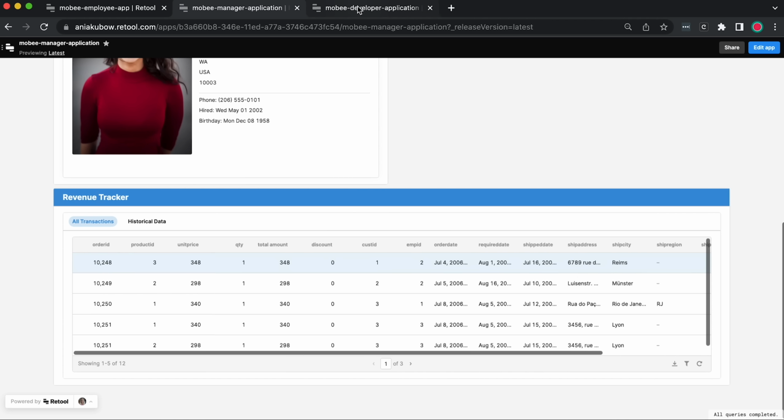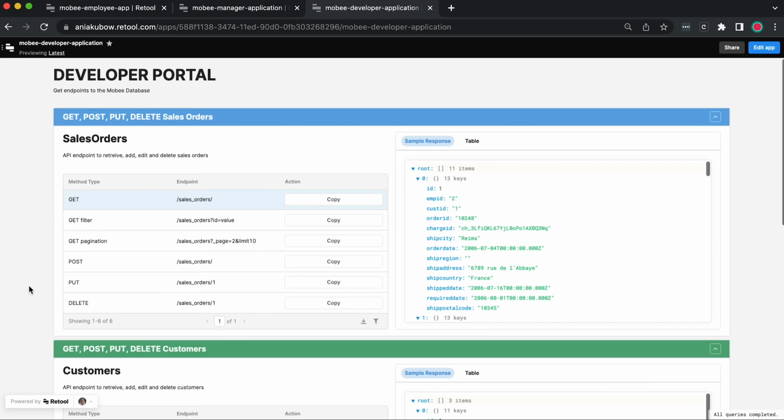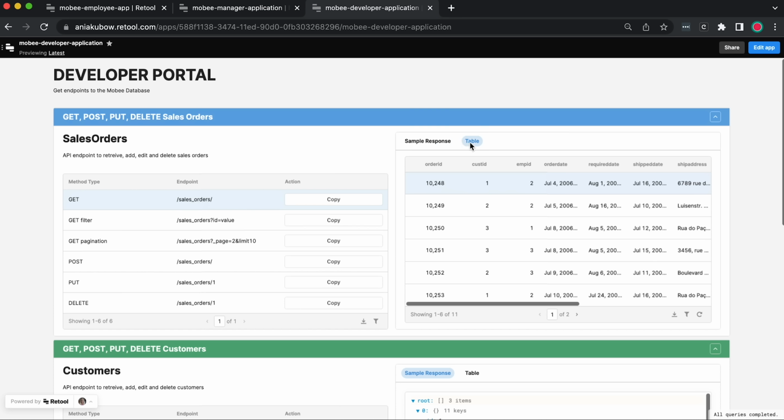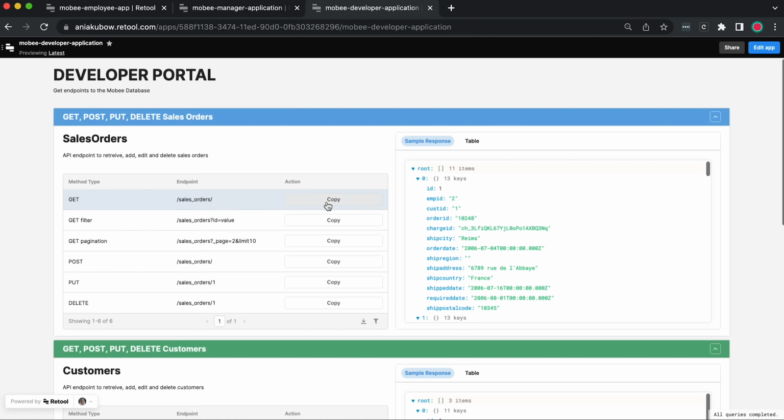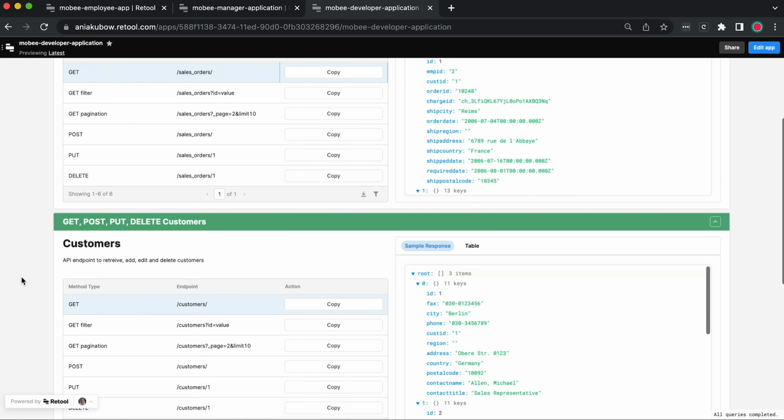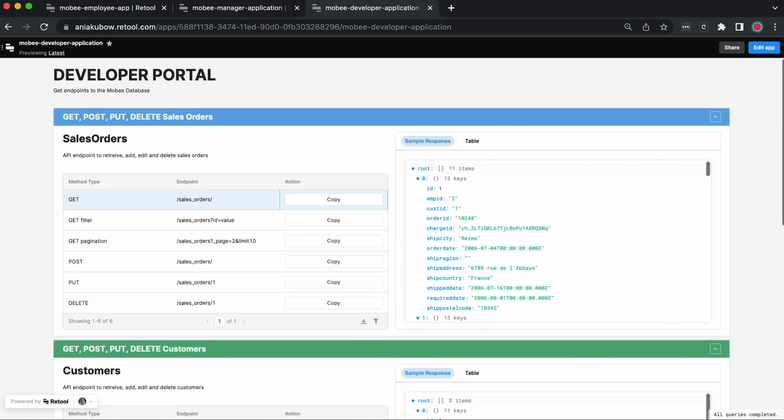And finally, we will build a B2D app, or business to developer application. This app will offer additional developer-friendly functionality. What this means is that the app will be able to facilitate orders made through API calls by displaying the endpoints right here, as well as a bunch of other stuff. Okay, so a lot to get through. I'm excited, let's do it.